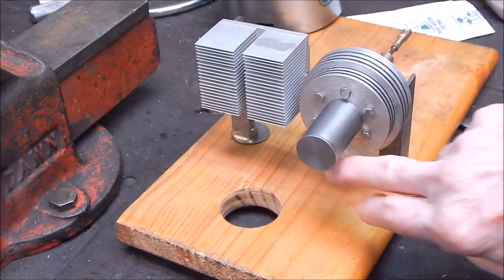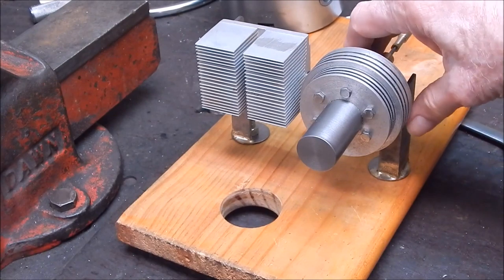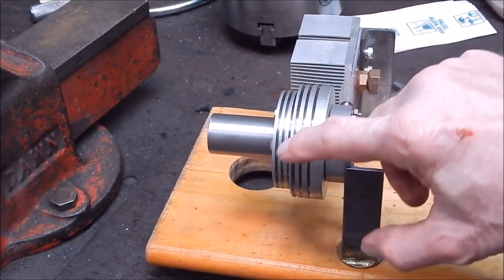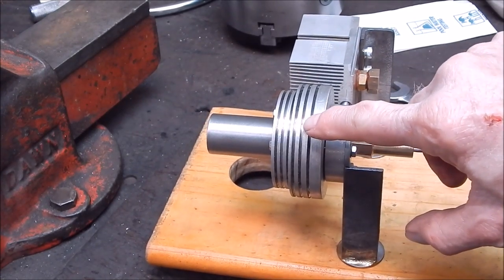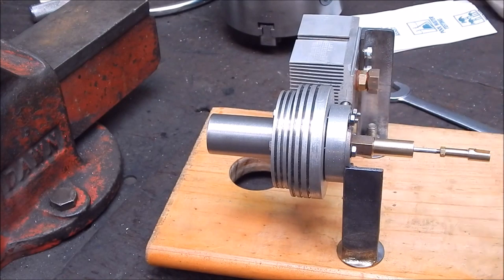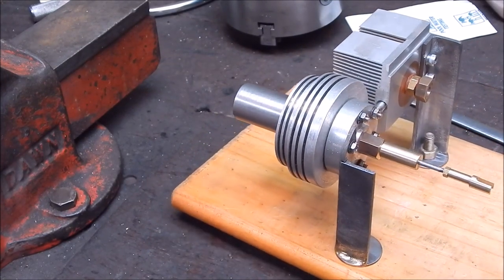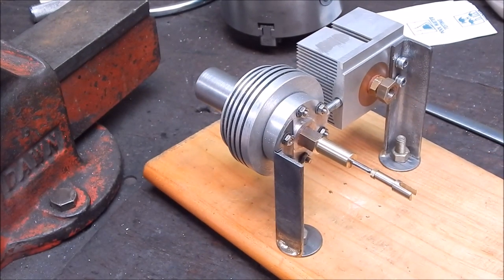And if we look at the front, you can see once again, all perfectly done. Now, in the last video, high-speed steel parting off blades. I did all the finning with high-speed steel parting off blades. And that's why I ordered some more. So yeah, guys, it's all doable, it's all possible. You can make all sorts of stuff happen in your workshop. All you do is get moving, do it.